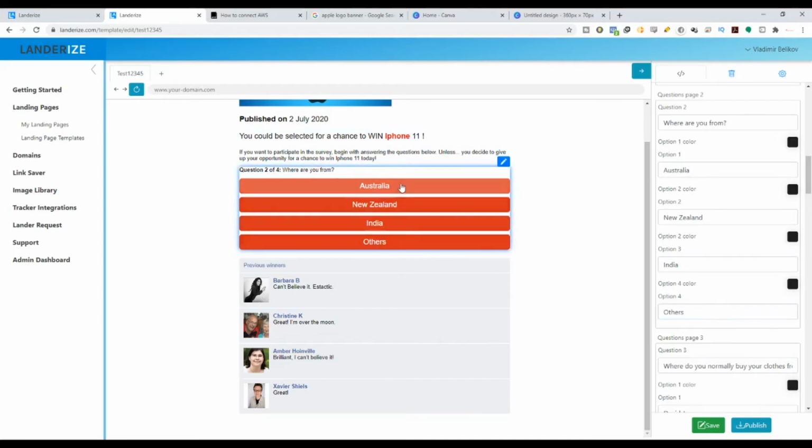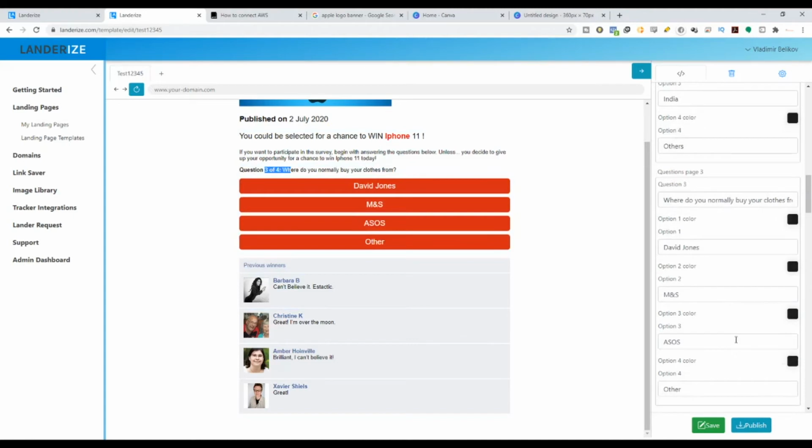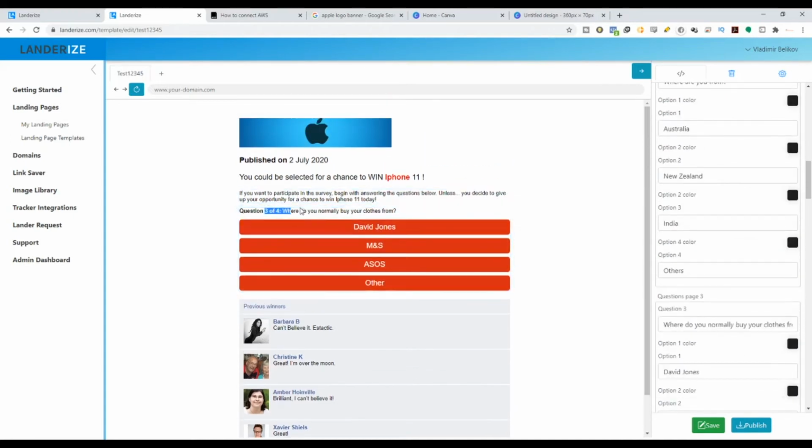Once you're done with the second question, we can go to the third question. Remember when I told you the third question is usually the question that makes you feel guilty. We want to play with the emotion. So how do you play with the emotion when you talk about iPhone? Are you ready to win an iPhone 11? You want to make them feel guilty, so you ask, what phone do you own right now? Questions like this make them feel guilty.